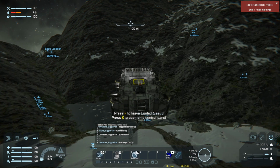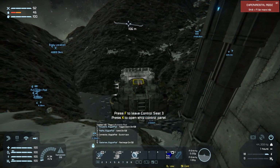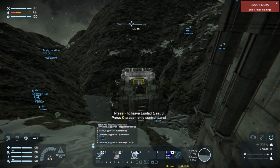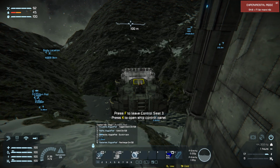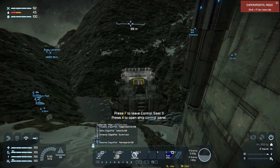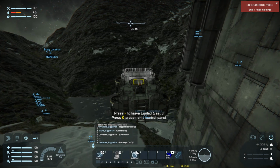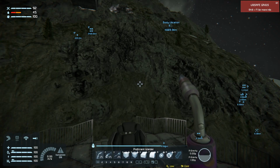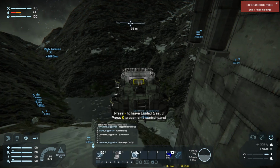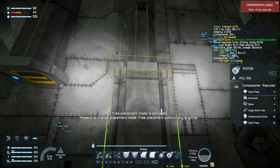I don't know. If we've got 8 there now, we'll go with 10, just to see what that looks like. Oh, too far, too far. Oh. If the inertial tensors were on, that would have ended probably a lot worse than what just happened. Okay. So we'll do 2 more, and we'll just see where we're at with that, and how that looks, I guess. These things are moving all over the place. This is ridiculous.